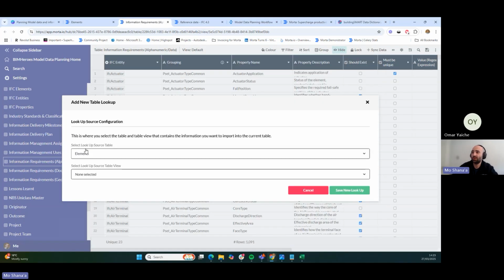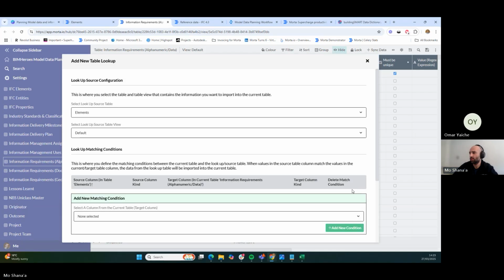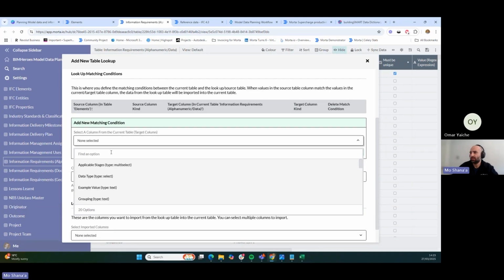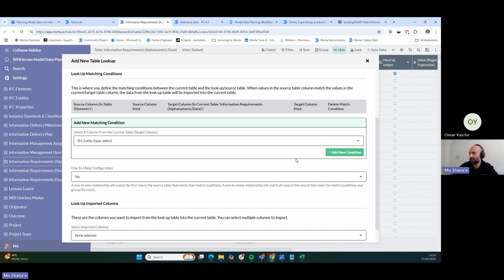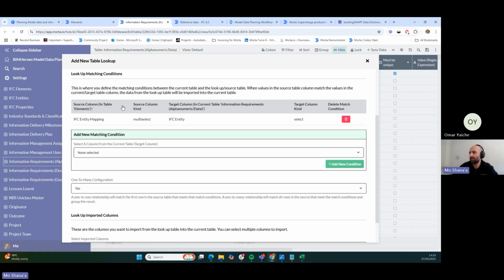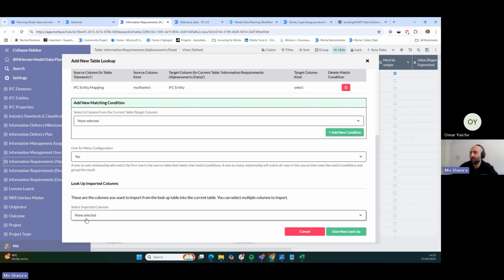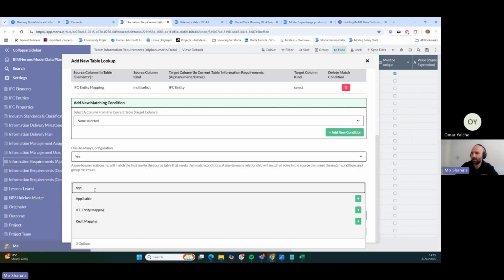I meant to look up against the elements table. And I'm going to go through IFC entity. Yeah, this now makes a lot more sense. I want to pick through what is applicable, and I want to get the discipline.